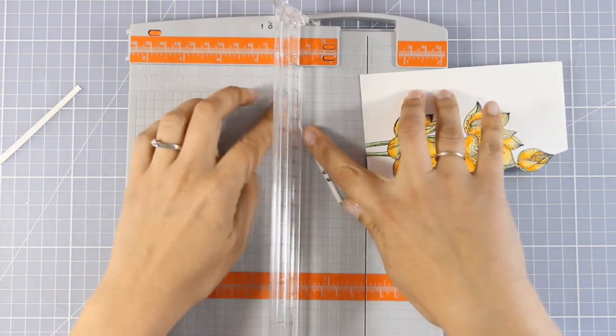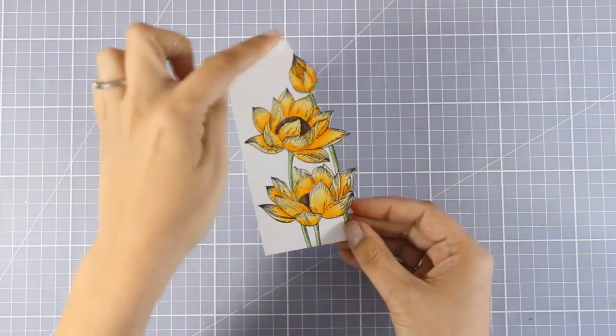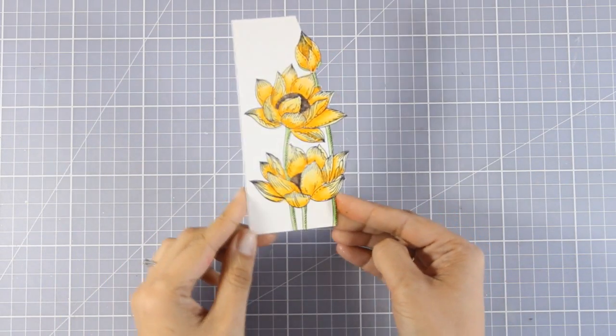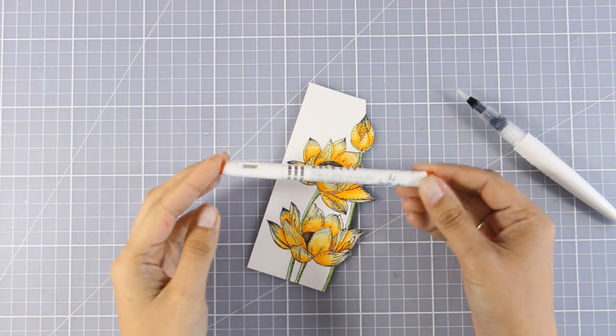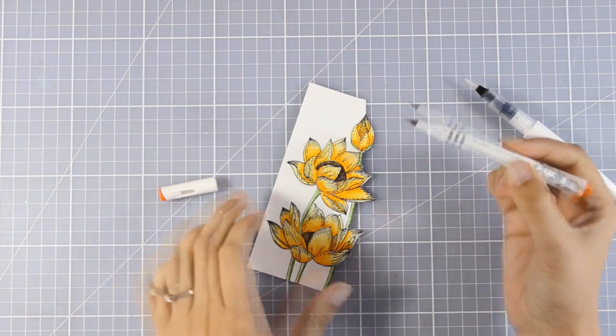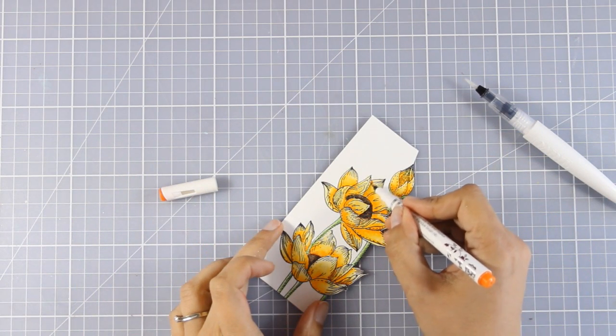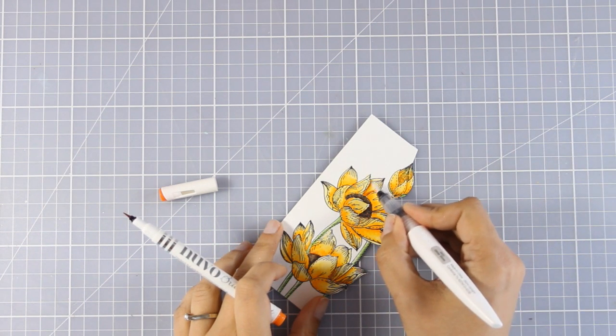And I'm also going to trim off a little bit of that white on the left side. So now my panel is ready, and by doing this trick, I do have some edges where I cut out the flowers, but at the same time, I didn't have to cut out all the way through the flowers. And still, I have a panel, an element to lift up from my page.